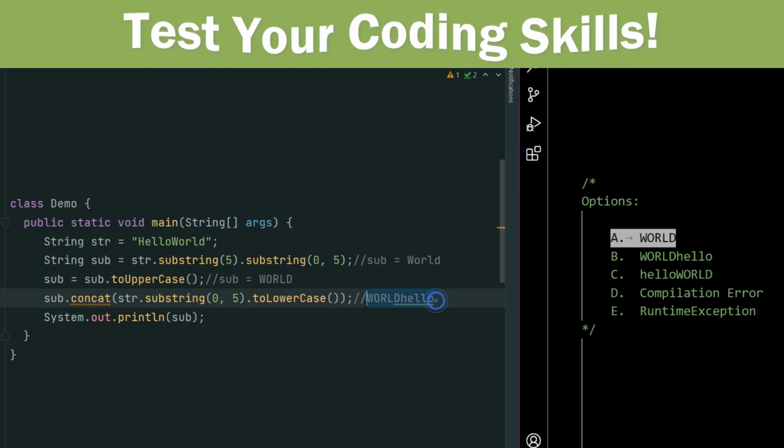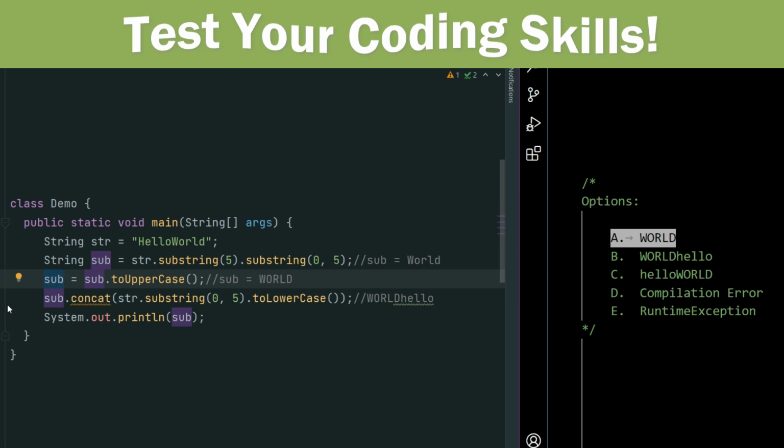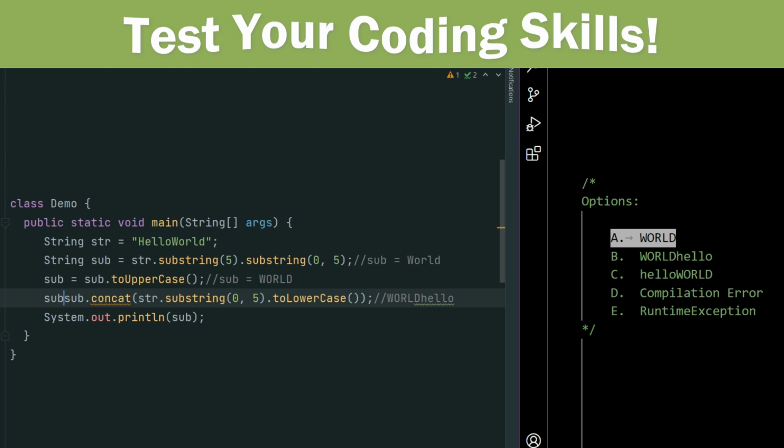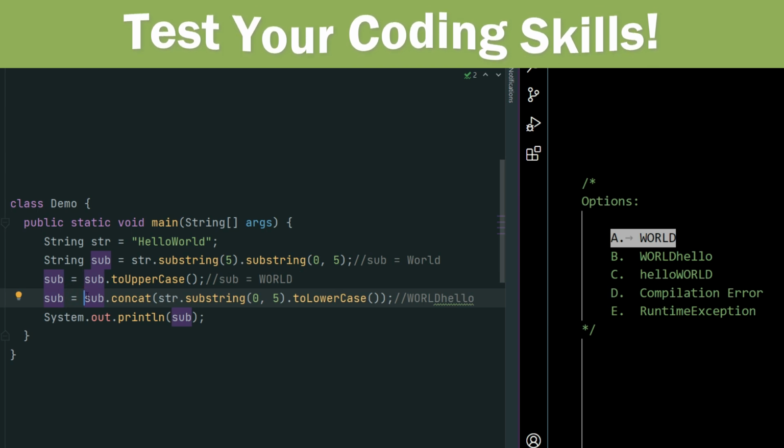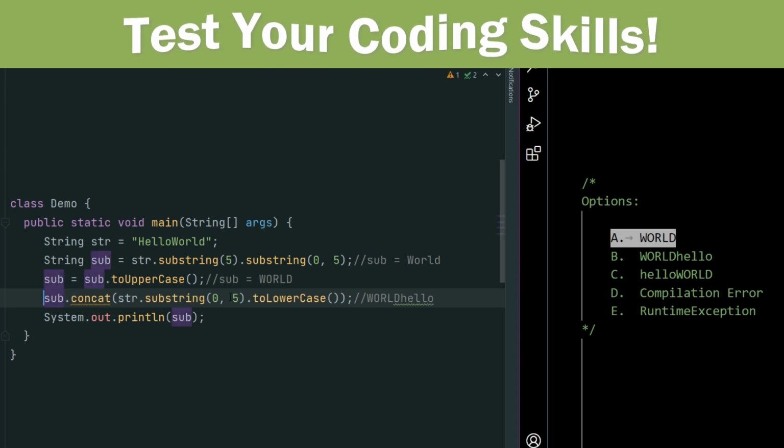It will not be assigned to sub because we know strings are immutable, and we have not assigned it. If we would have written sub equal to sub dot concat, then the value of sub would have changed, but it is not like that. So this line creates a new string, but it is not assigned to sub.